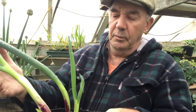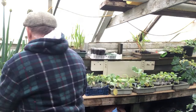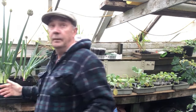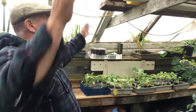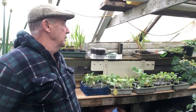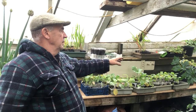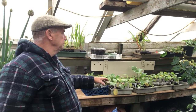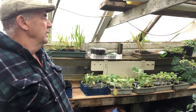So I'll not keep all of them, I'll keep about four, and I'll put them into buckets, and then they can stop in here. As I say, it's open, it's nets down that side there, it's all nets on the top, the rain's coming through. I've got a load of plants I've been bringing up, hostas and that, from the garden, and they're just sitting along there on the bench.